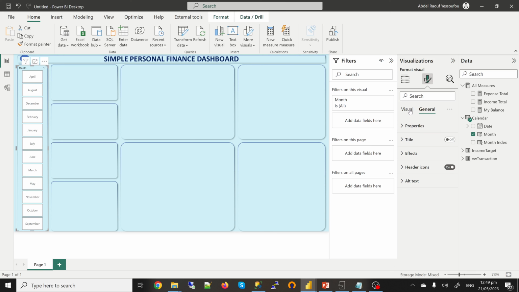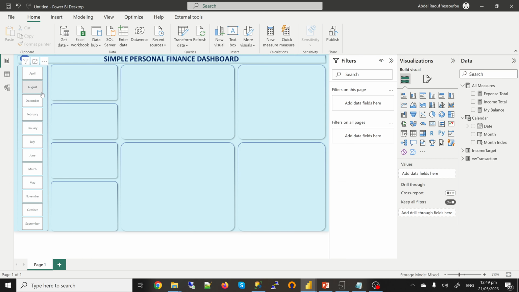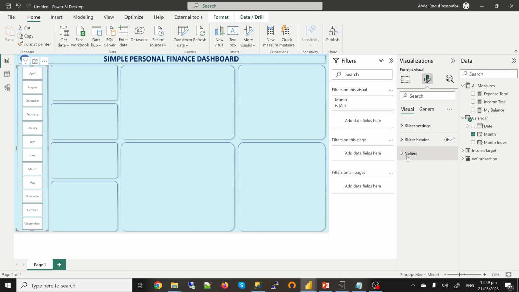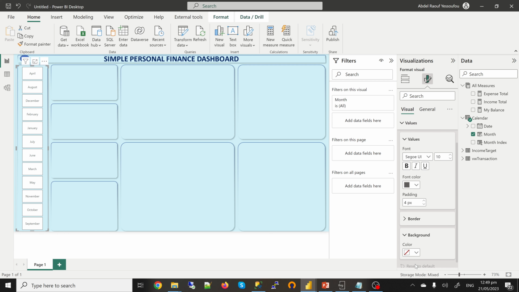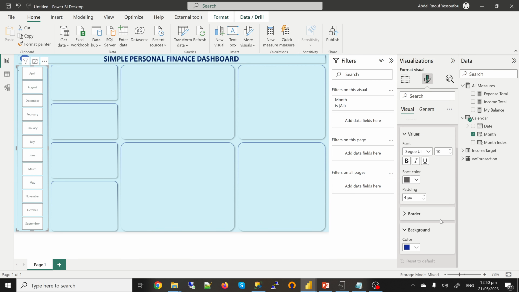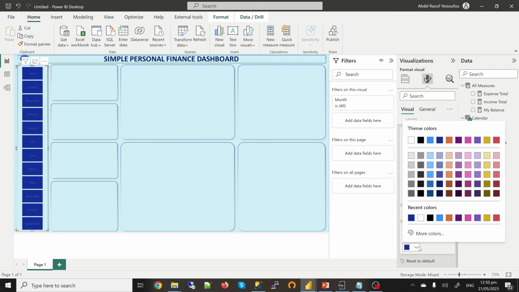Then I'll take out the slicer header. The next thing to do is to change the background color. For the background, let me go to more color.